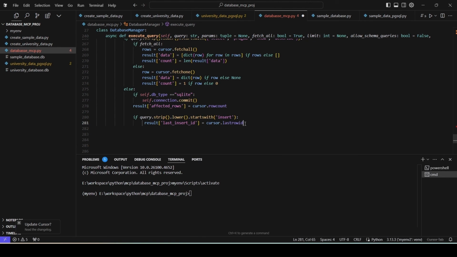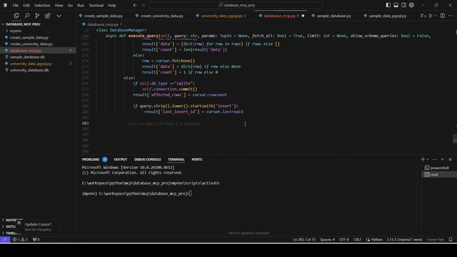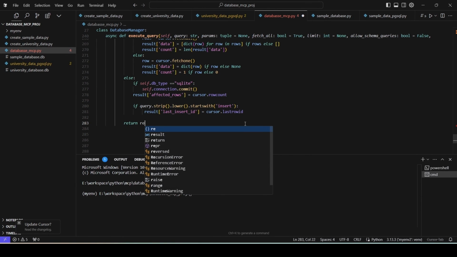So with the help of this cursor last row ID, we will get the ID of the row in which the last record has been inserted. Now as it is done and if everything is all right, then we will return the result. So let's do that. We will type return and then result.